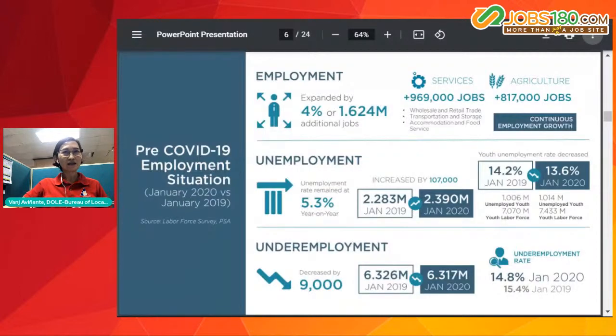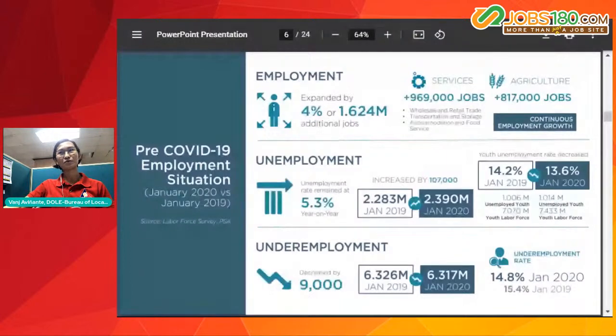So we'll take a look at the pre-COVID-19 employment situation. Now, in January 2020, prior to COVID-19, employment grew by 4.0% or 1.624 million additional jobs compared to January 2019.